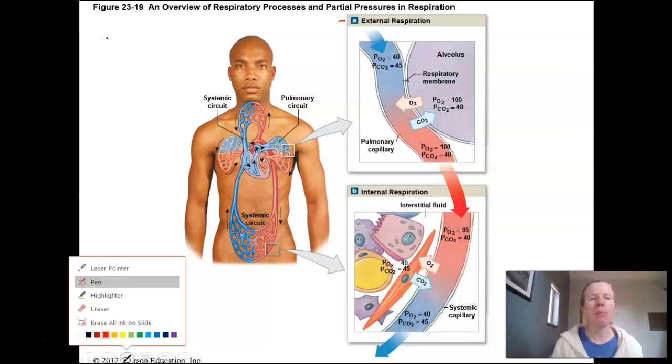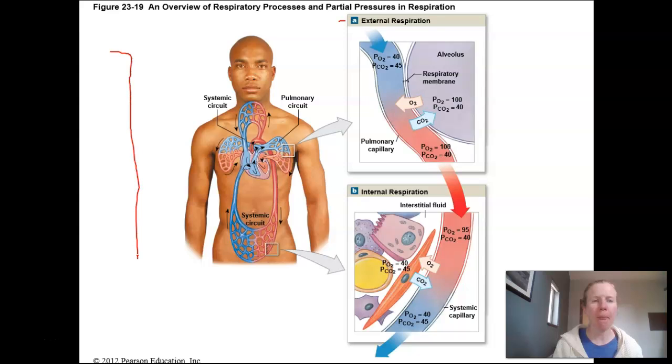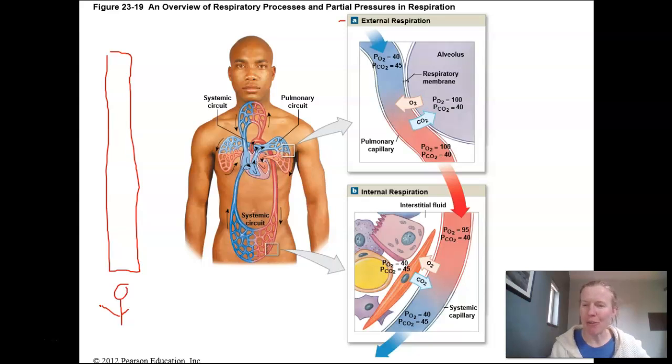Okay, so Dalton's law, sometimes I call this the duh law, because what it says is, remember our atmosphere was that column of air sitting on top of you, and how heavy was it? 760 millimeters of mercury. So what is it made out of? What gases are in this column?